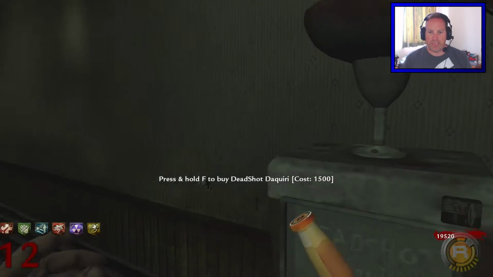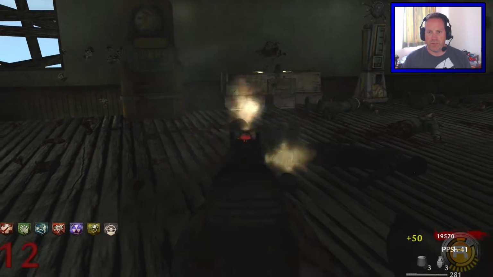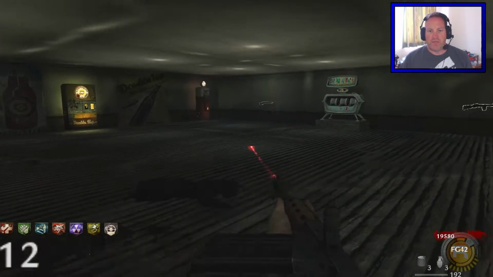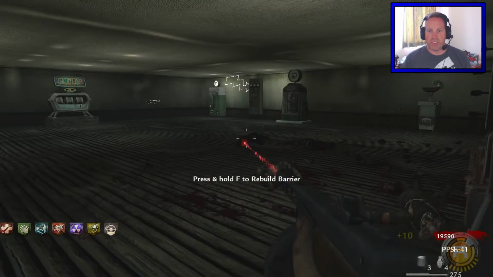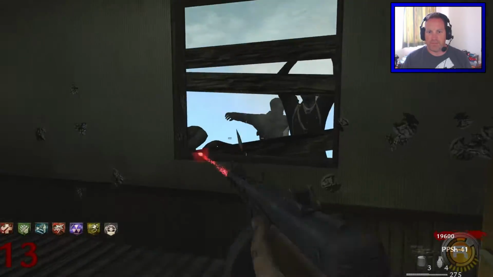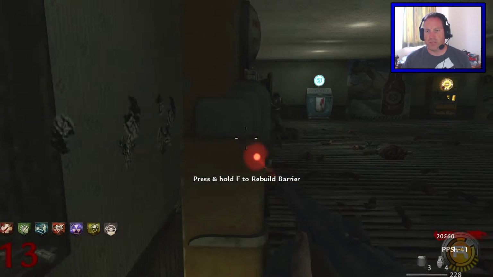And we're going to get Deadshot. I don't think we need Mule Kick, to be honest with you. I think we've done quite well with just the PPFG-42, we've had the Magnum, and of course we've got the Monkeys. Oh, look at that. Look at the speed of me. Whoa. Maybe I didn't need it. Maybe I did not need it. I hope that's not my downfall, because that would not be good.